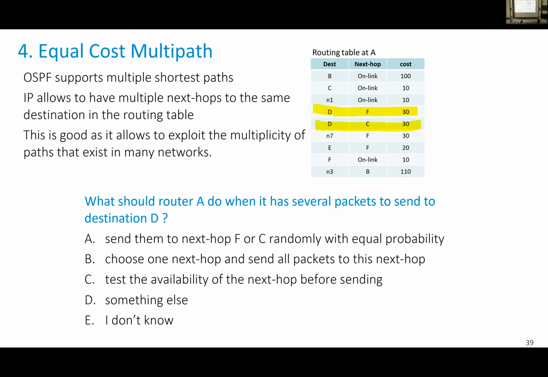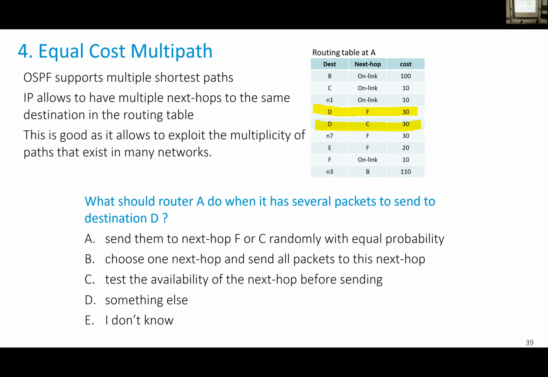An interesting side effect of the computation that we have seen is that it allows multiple paths to exist from a source to a destination. That poses a number of questions. The first one is there could be an exponential number of paths. When we revert the red arrows, whenever there is a bifurcation, we have multiple possible paths. So there could be a large number of multiple paths. So typically, OSPF will not allow this and puts a small bound on the number of multiple paths that can be obtained here. So we will not necessarily explore all of them, but have a small subset of them.